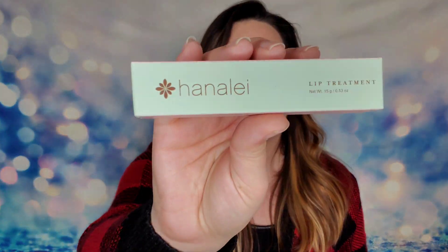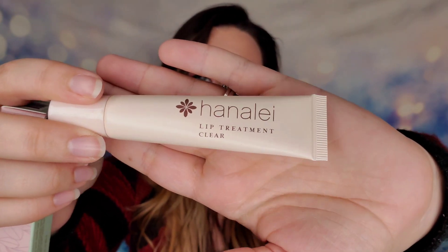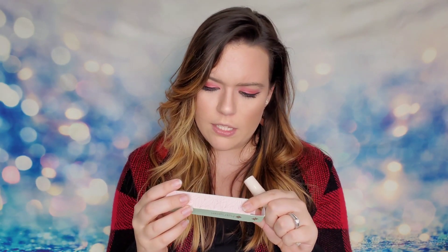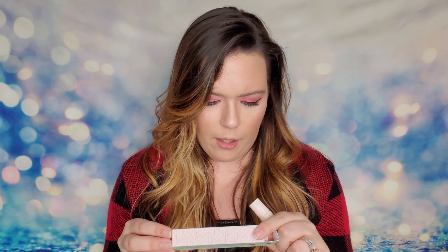Then from Hannah Lee, this is a lip treatment — basically a clear moisturizer for your lips. It has beeswax, shea butter, and olive oil, so this is definitely going to provide hydration and moisture for your lips. Perfect for this time of year because we're in winter, it's drier out, and it's absolutely when you need some lip care.